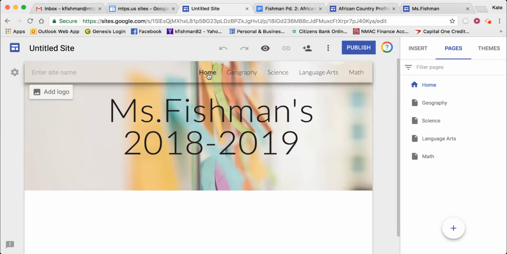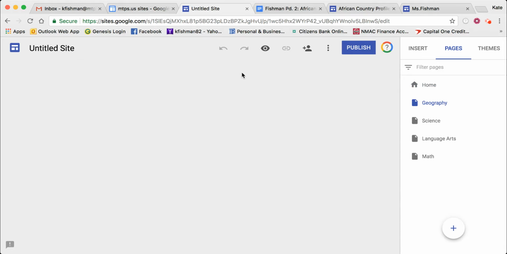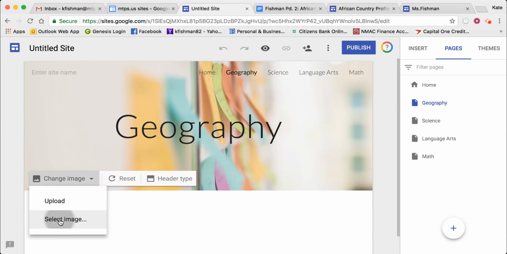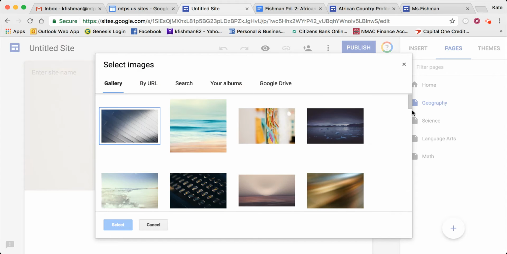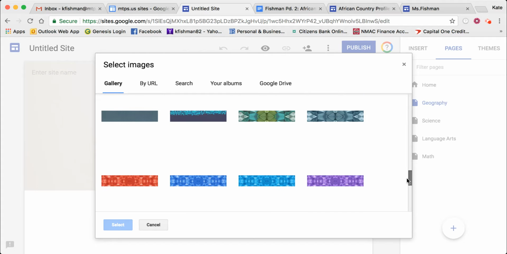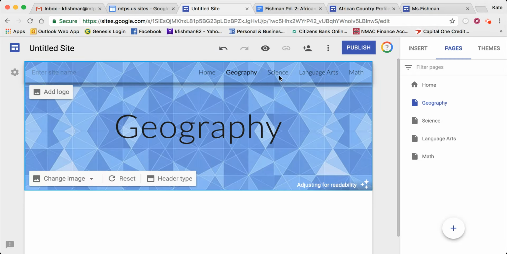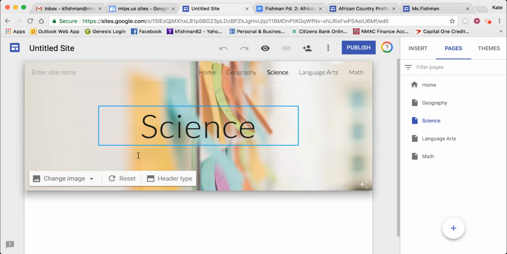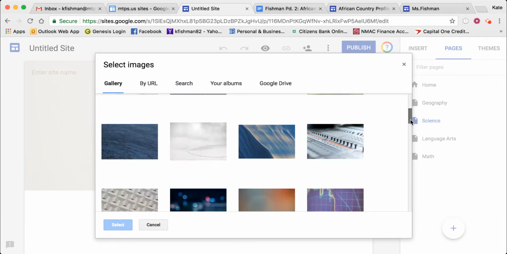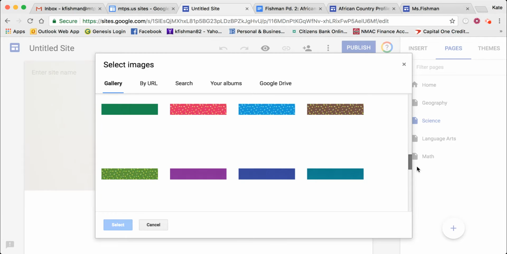My home page says up here, my geography. What I like to do is I like to change the image. In my school, we kind of color code things. So geography is blue. Science is green. So let's just pick something green.